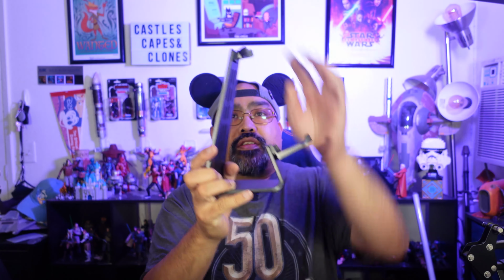Okay, got it unboxed, so let's go through what is in the box. On the boring side, you have a USB charging cable because it charges by USB. You have an Allen wrench because you have to actually unscrew pieces to get to the power bank and also to attach and remove the blade. It comes with a stand. So the hilt goes like this. It's metal, so it's pretty sturdy, except for these two pieces. This is plastic, but this part is metal. That's good.